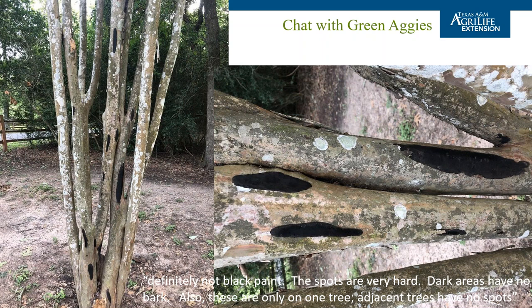I'm going to say 2,4-D. Airborne 2,4-D is not going to be the cover-all. Are there any other symptoms? Are they seeing any other symptoms on the tree? Like, are the leaves okay? Is it still blooming? Looks like Sharpie. Maybe it's not paint. Maybe it's a black Sharpie. That's a good point. Somebody was like, we're going to have a Dalmatian tree.